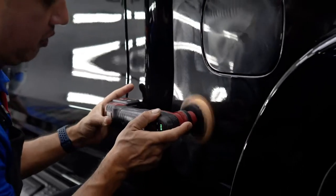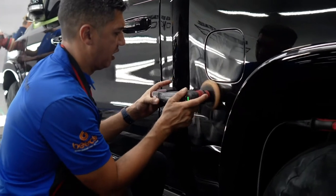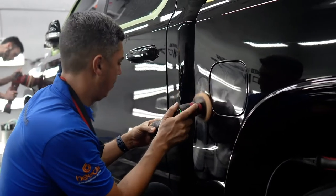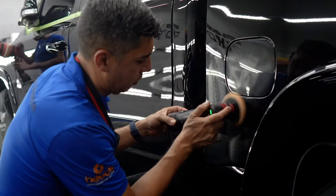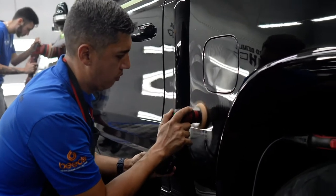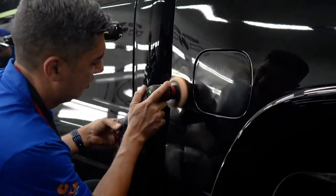It's awesome how the machines have evolved too. I've been polishing paint for about 7 years now. And these wireless battery machines are pretty new and they're pretty awesome. This one has a lot of power for being a wireless, no cord machine. Let me actually dial it down a little bit because it's pretty powerful. Here we go.